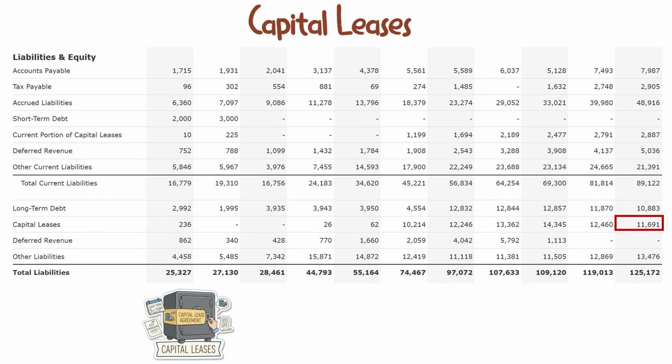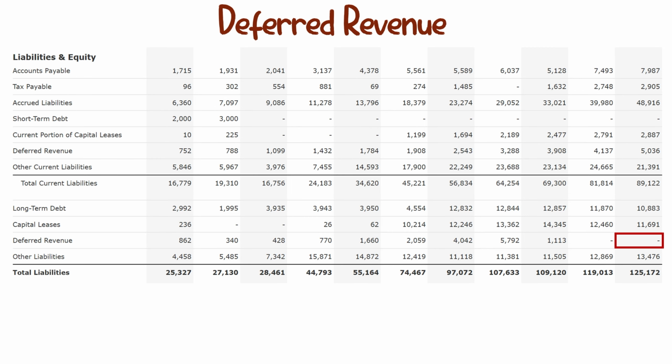Capital leases shows $11.6 billion for Alphabet. This is the long-term portion of those lease obligations. Payments due beyond the next year for office buildings, data centers, and equipment Google is renting under long-term agreements. Deferred revenue is money paid by a customer for a service the company owes them later. In the non-current liabilities section, this means the service is owed more than a year from now. Since most of Google's contracts are short-term, under 1 year, you'll often see this long-term amount is zero.